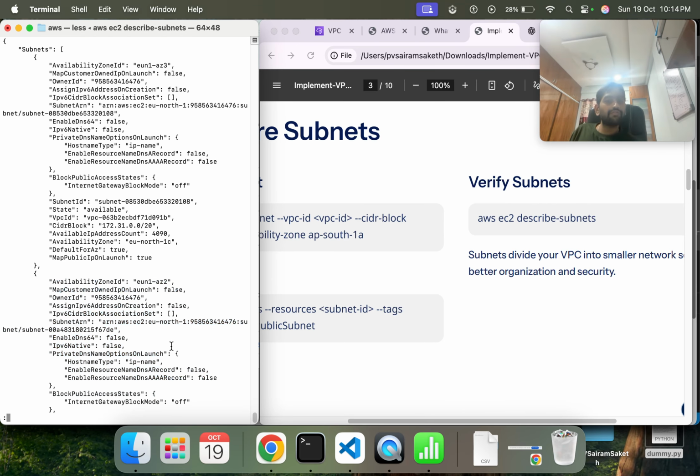So this is how, if you check this properly, you will understand how the subnet ID is there. So like this you can see what are the subnets that are present in your system.